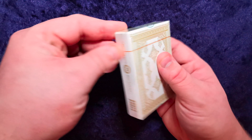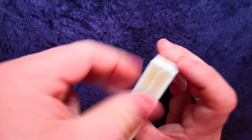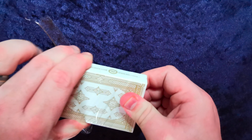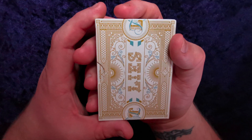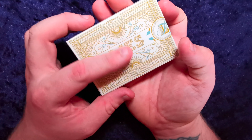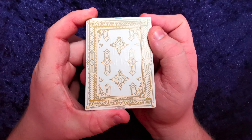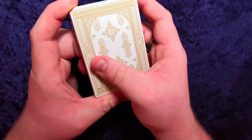I'll probably be able to see it better with the plastic off, so I'm going to remove this. They've got a really nice matte finish to the tuck case. Looking at the case again now without the cellophane blocking it — look at that — 'The First Casualty Is Truth,' and that's embossed into the case, which is awesome.